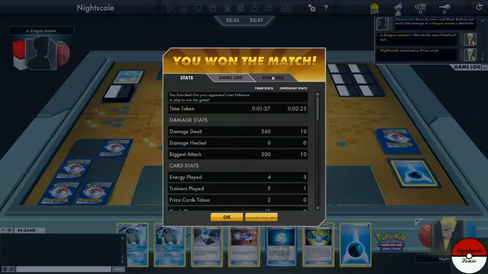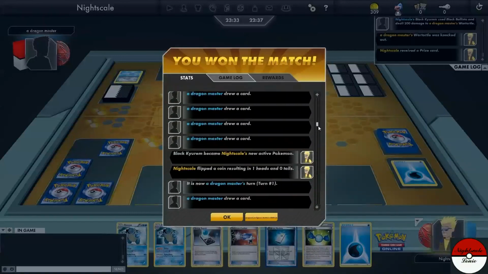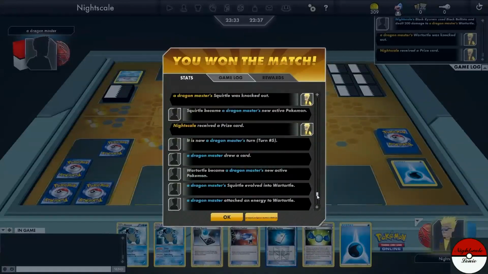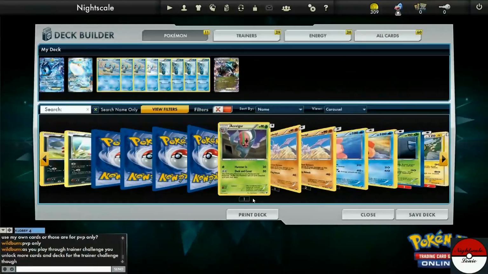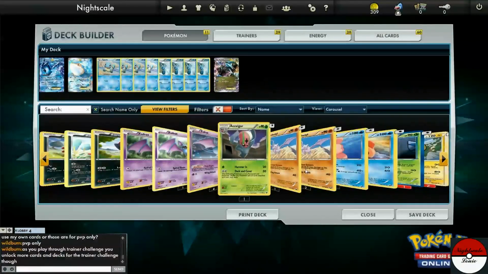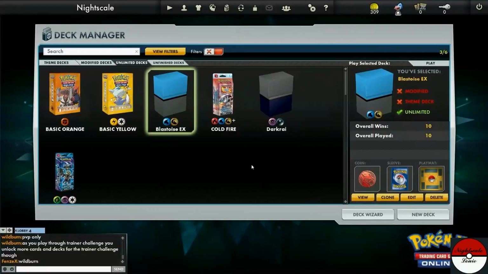So I'm playing expert mode. I don't think you get the rewards like you do if you're playing a normal match. And for some reason, it didn't give me it here. Usually you can click here and it'll tell you how many coins you won. You get your stats, your time taken for each person, damage stats, card stats, coin flips, game log, which is in order everything that happened. I've never even looked at this until now, honestly. I think it says play mat and game button, edit deck. Oh, I've never clicked that before. Huh. So that button will take you straight to your deck if you want to edit it. If you had a bad game, you think maybe, okay, I can change this up a little bit. I've never clicked that. But, hey.